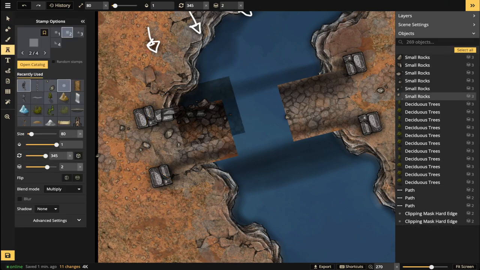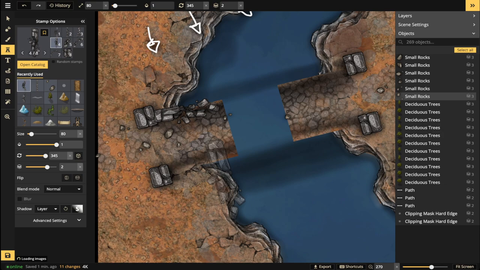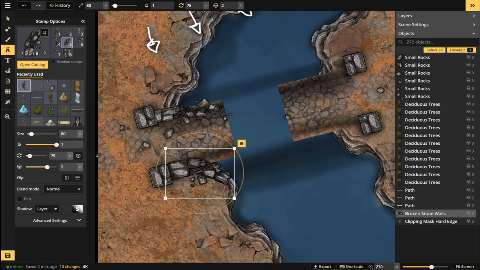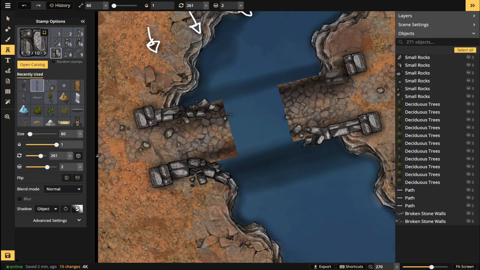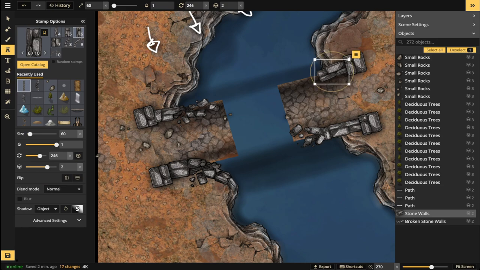All right, so let's go ahead here. Throw on, what other broken bits do we got here? I want all the broken bits. Okay, let's put this one right here. I think it works kind of well. It kind of lines up against here. That works just fine. And then let's throw in another one that's broken right here against here. Okay, and then let's have one that's not broken right here real quick. Okay, and then I'll show you how to do the broken bits on the ground part.